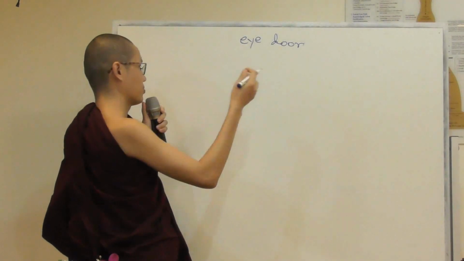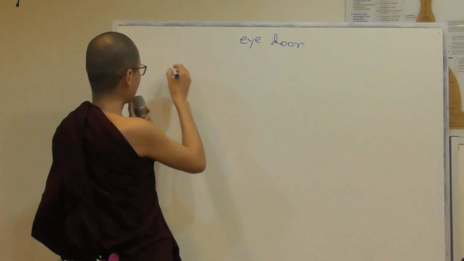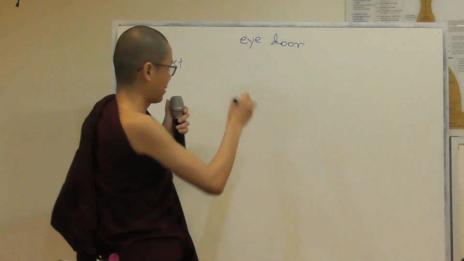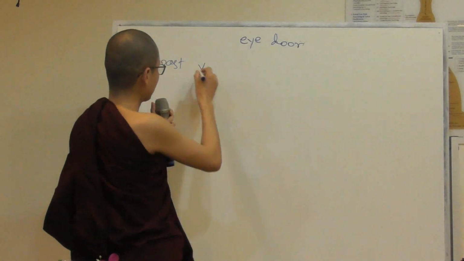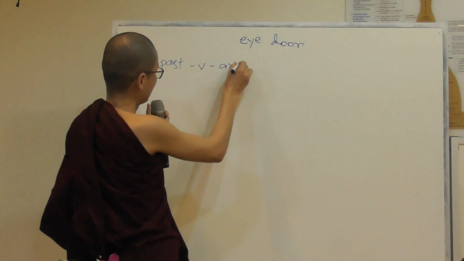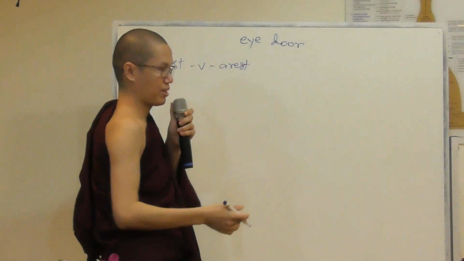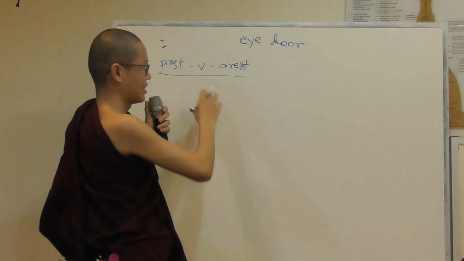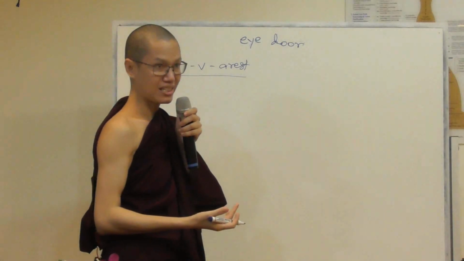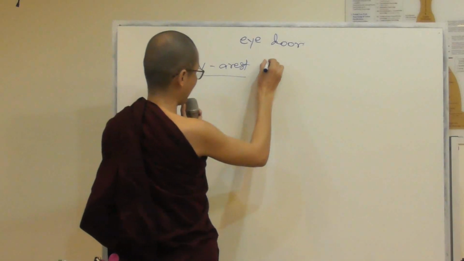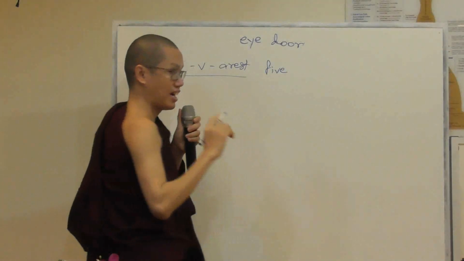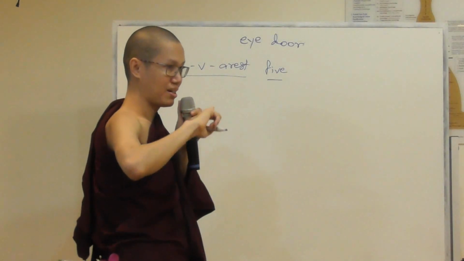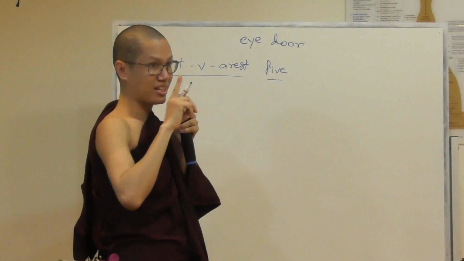So what is the process? Once the color object impinges on the eye, first the past bhavanga, still sleeping, is disturbed. After that, the vibrating bhavanga, just shaking, and then the arrest bhavanga, which is stopping. This is sleeping. Although eye and color are impinging on each other, we are still sleeping for about three moments. After that, the five-door adverting consciousness starts to know the color object. Five-door adverting is the mind advancing towards the eye, using the eye.